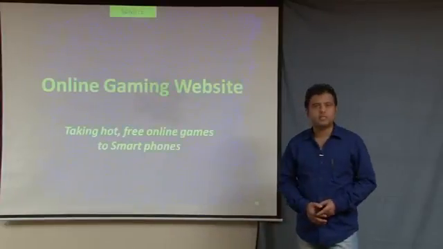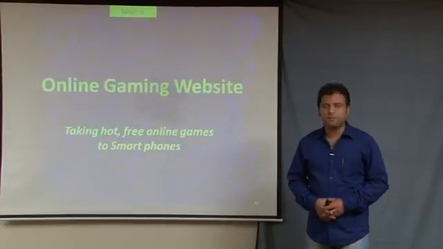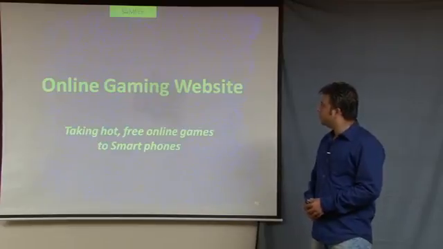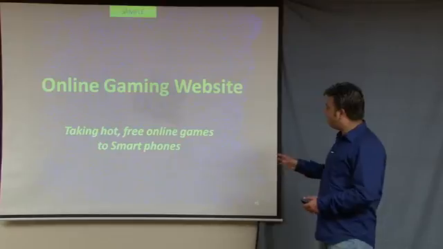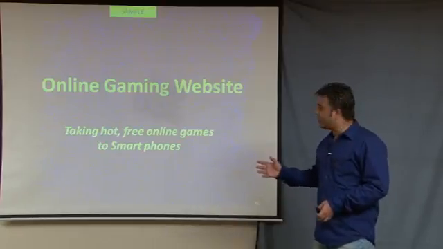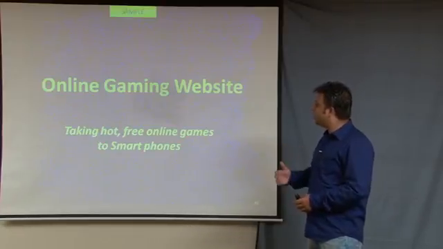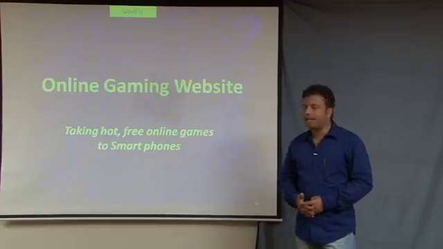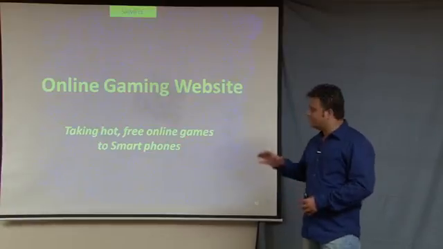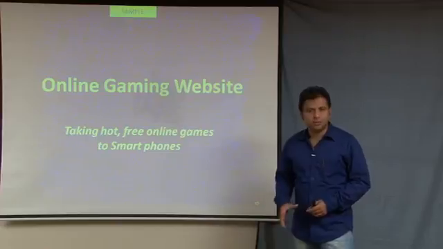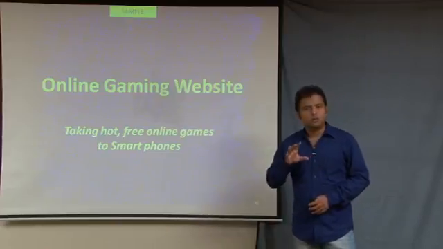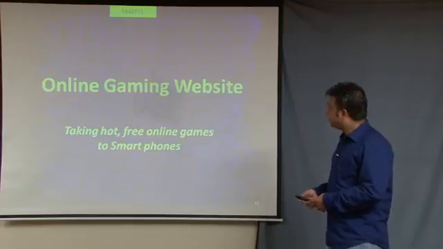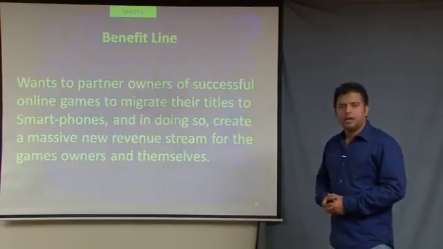So now here we have the start of the sample business funding pitch. This is a startup for an online gaming website. They have a tagline, or a benefit line, which talks about taking hot, free online games to smartphones. This is what the business plans to do. They want to take hot and free online games to smartphone users. So what's the benefit line?